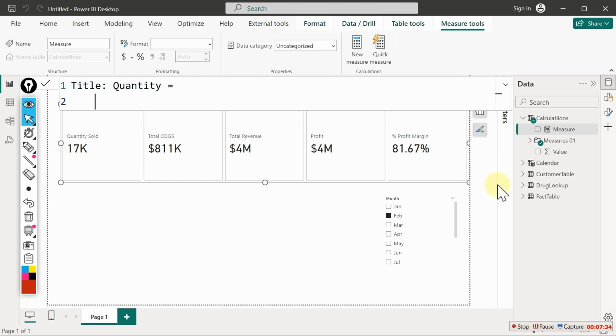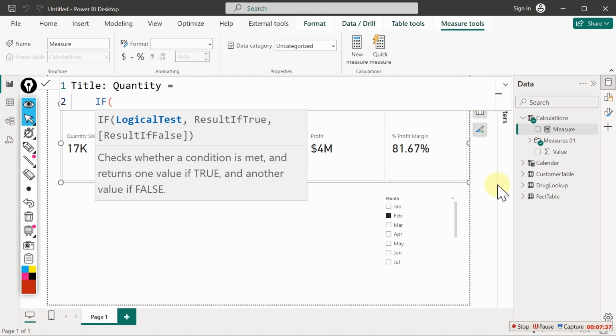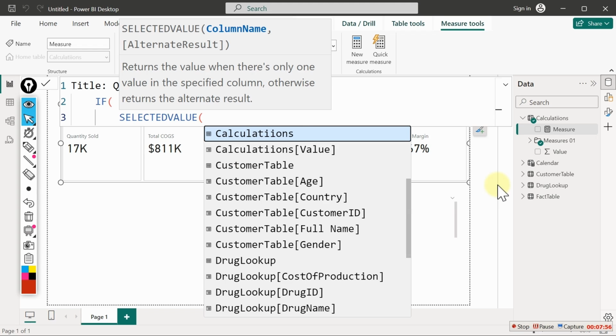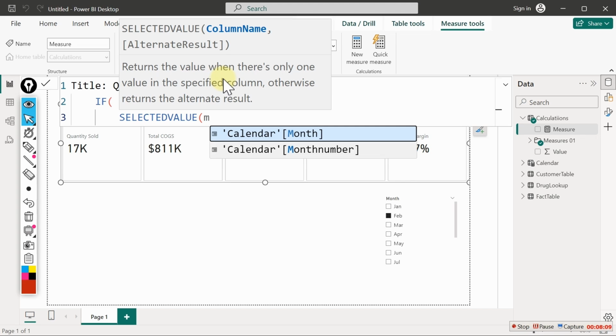What I'm going to do right now is use the IF condition to check what is being selected from my slicer. And you know what you can use to check the selection, from your visual, from your slicer, or whatever you clicked on that is going to filter your data? That function is SELECTEDVALUE. For the selected value, it will return what is being selected, mostly if there is a single selection, right? We're going to be dealing with single selection. So it will return what is being selected, and right now we want to check for month from our calendar table.